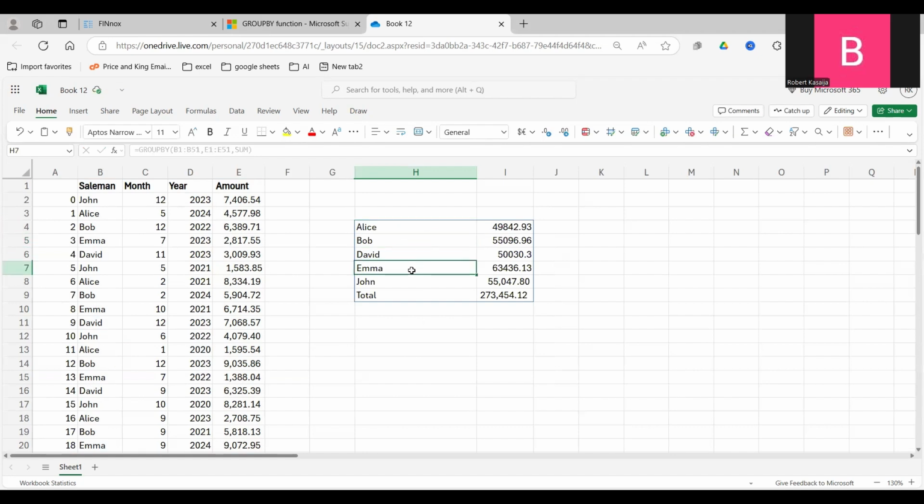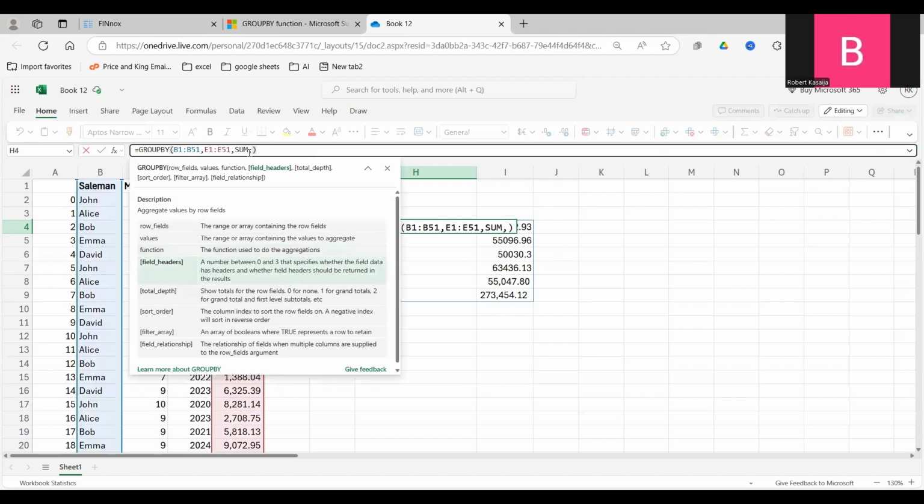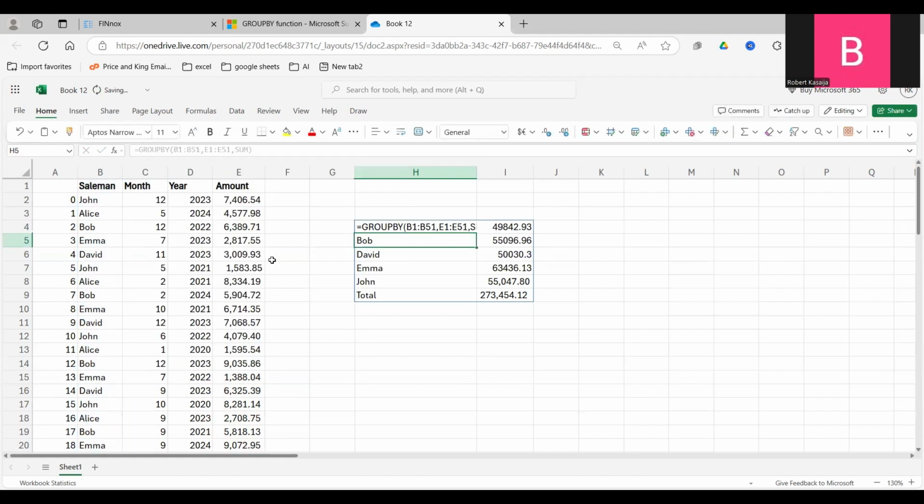So you're gonna see that the names of the salesmen here, and each of these salesmen has a corresponding total, which is this one here. Now let's look at the next argument. The next argument we have is headers. If you want the headers to show, you type F3 and press enter, and there you go. You see I have my headers here.